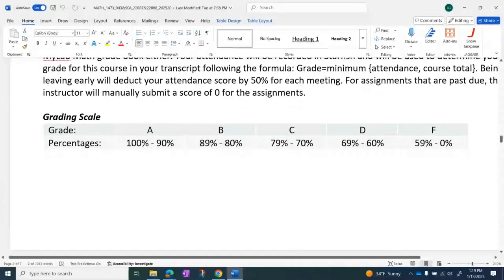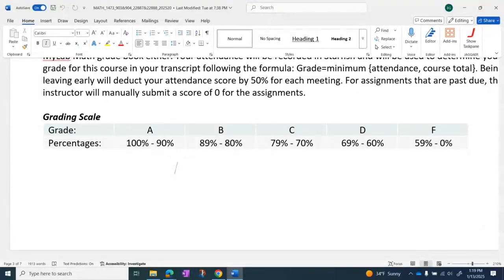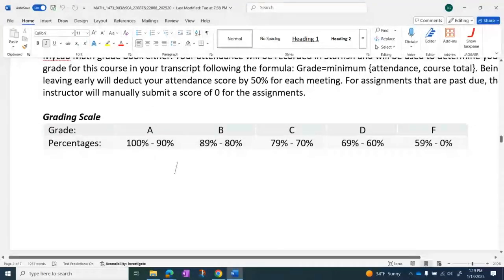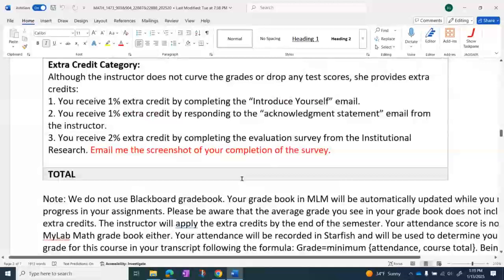You want to aim higher. You have the potential to get an A. A letter A on your transcript would look a lot better than any other letter grade, right? And it's totally doable. I will guide you through the process. If you listen to me, if you do what I tell you to do, it's very likely you get an A. And the course total is not everything that determines your grade.